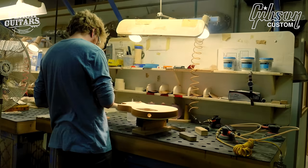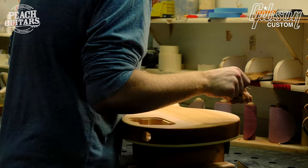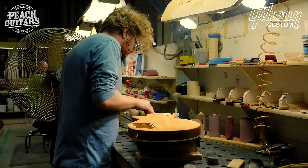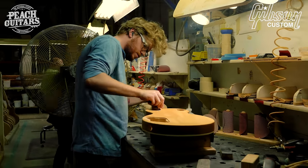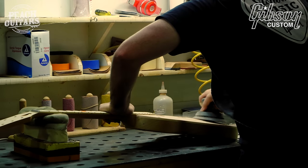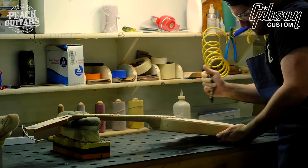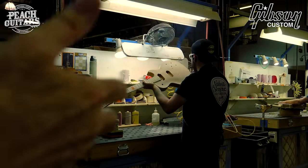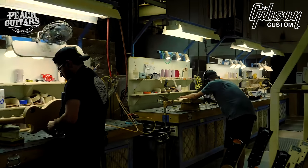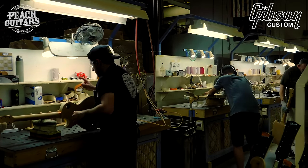Just like the original carving machine, the Fadal machine, those are programmed to cut cavities to shape the top and the perimeter based on original specs that we've accumulated over our 25 years. Well, now you have humans sanding instruments, but they have to know exactly what the bevel degree should be, not too 90 degrees sharp, not too 45 degree flat, and we have people that check those specs. It doesn't seem like a big deal, but it is to us. And if we accept it as accurate to our original specs, then we hope the customer will too.